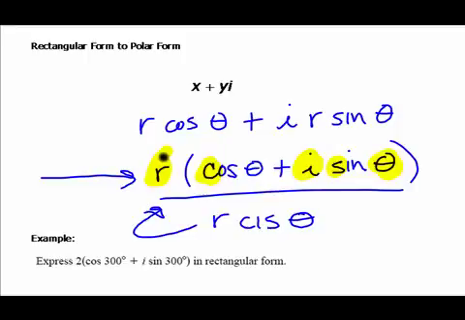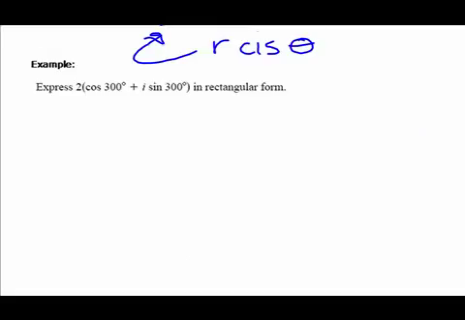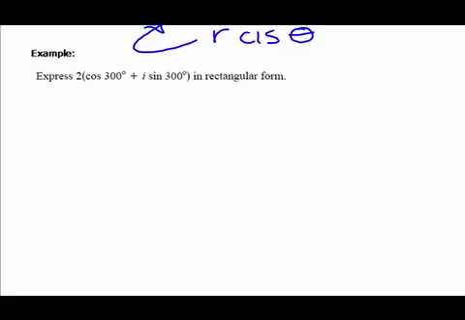Okay? Now we're going to simply convert from one form to the other for a couple problems. One direction is simple, the other direction is a little bit more challenging. So here you are given the polar form. And again, what would the shorthand version of this look like? The shorthand version would look like 2 cis 300. I'm just going to write it that way just to give you more exposure to the shorthand notation that your book uses. Now, how do I convert this to the rectangular form?